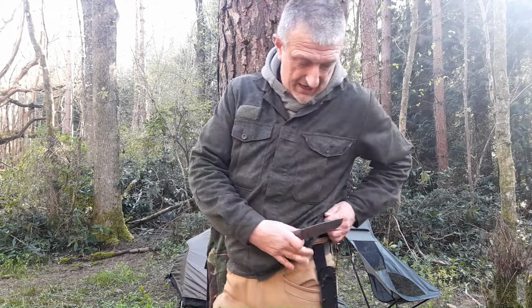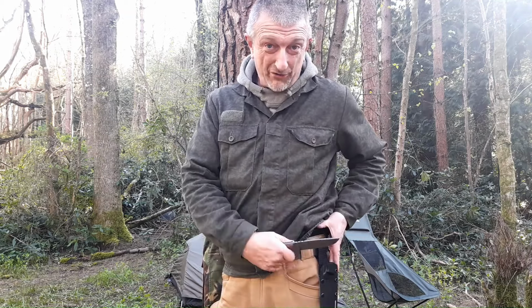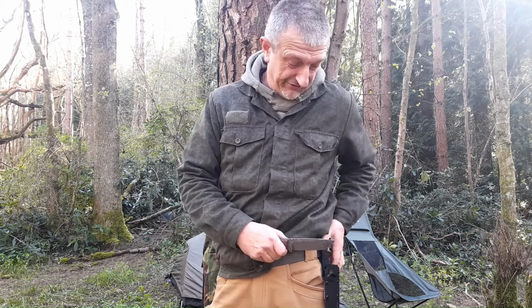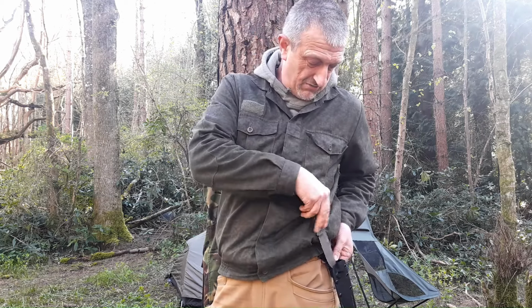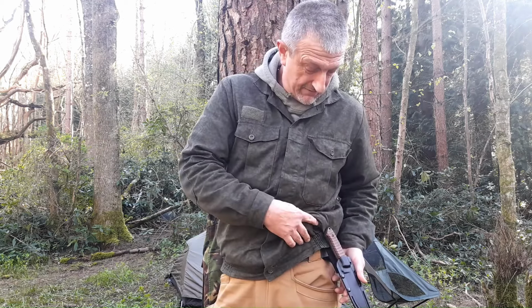The only other thing, it comes with a kydex sheath. Personally, I'm more of a traditionalist. I prefer a leather sheath. But this is, you know, well made. The retention is good on it. I might get to like it, who knows. But there'll never be a replacement for a proper leather one.